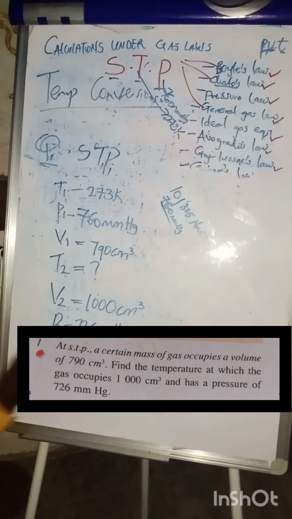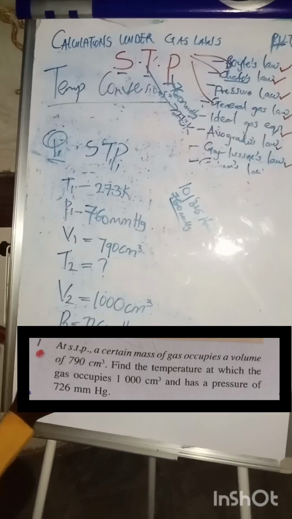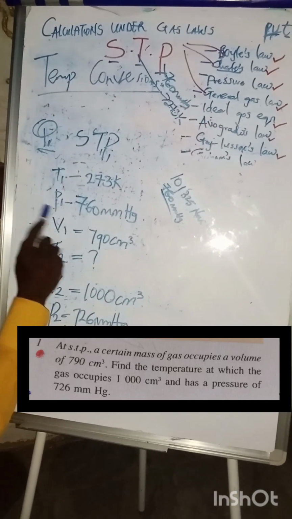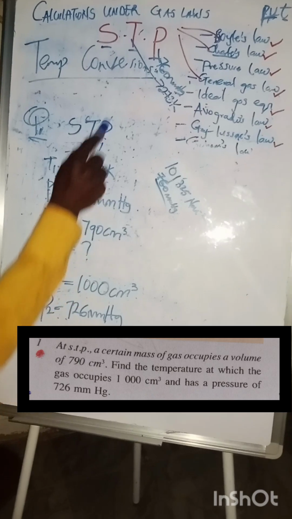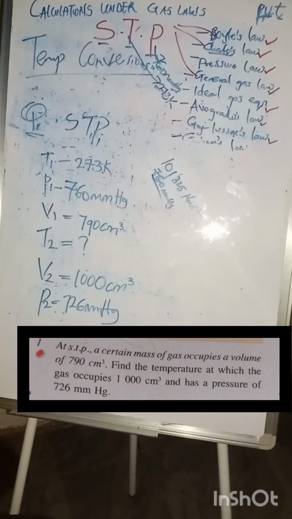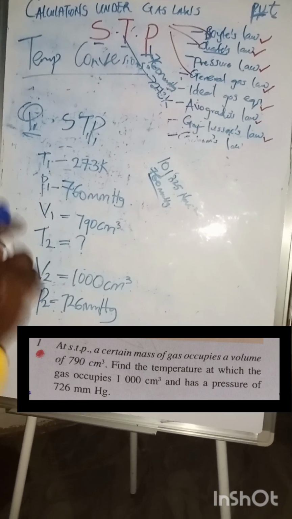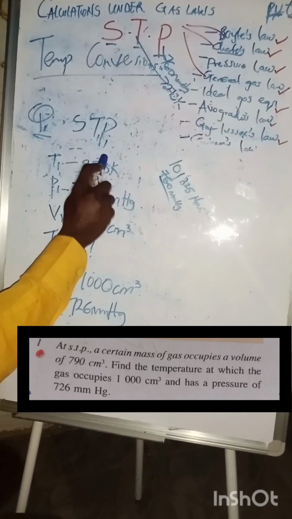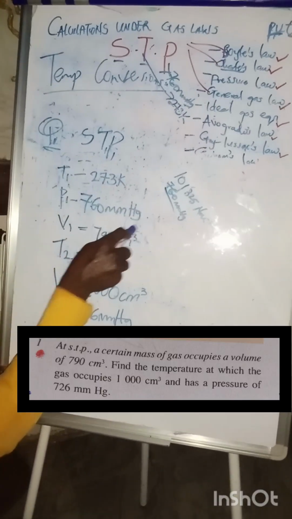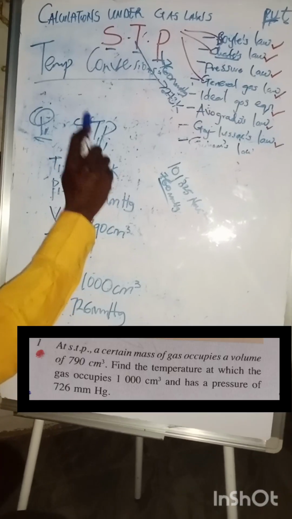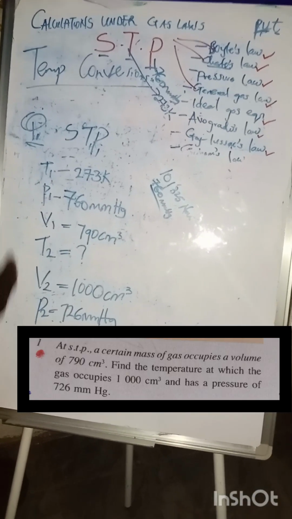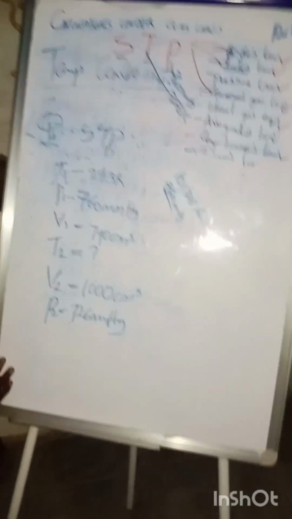So it was this second P2 that was given that made me understand that it is this constant here that I will use for the P1. They said at STP. So they started the question with at STP. That's where I know that at STP means my T1 and P1 is constant. As they progress, I was able to bring out this thing progressively across the question.